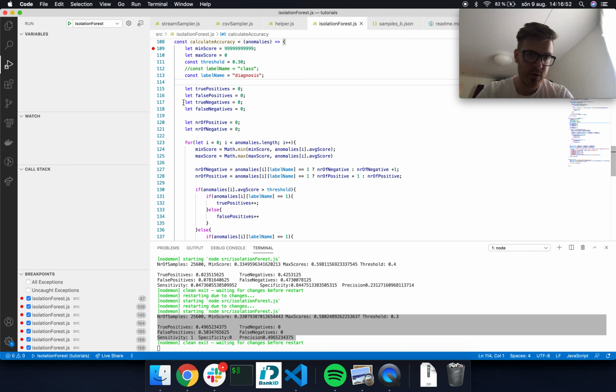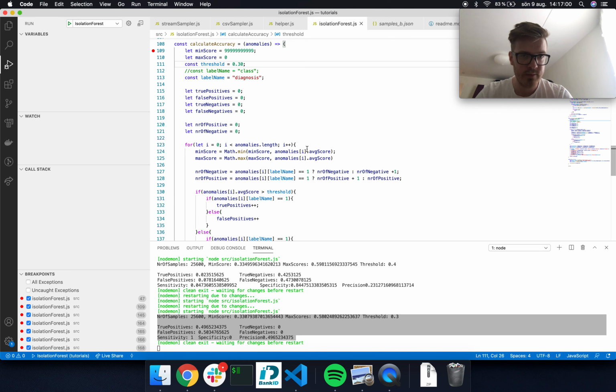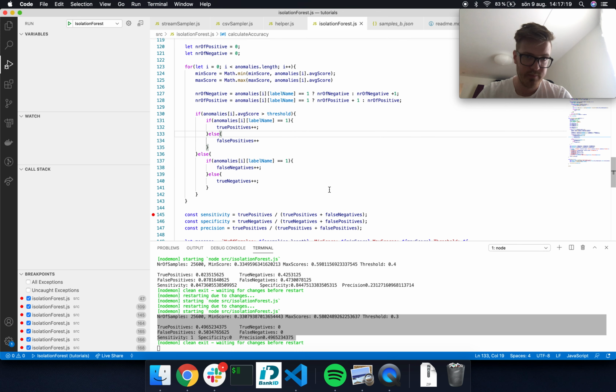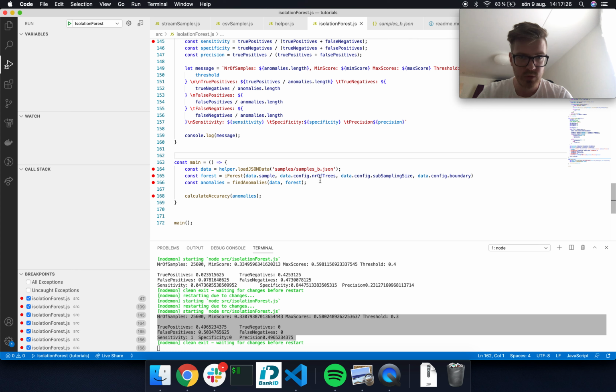Because this algorithm, independent of how you set the threshold, is never going to work particularly well, because what you're looking for are anomalies. And in a data set with a 50-50 diagnosis labeled, those are not anomalies, those are part of the data. Maybe it says something else, I don't know. But I hope it was somewhat clear what was going on here and that you weren't too confused.